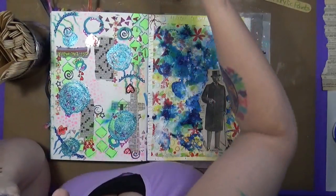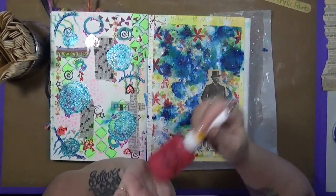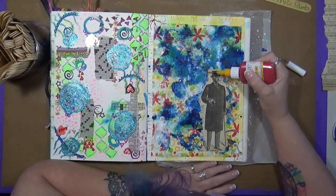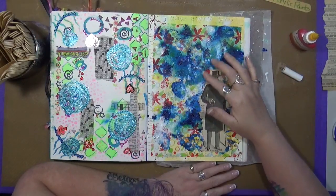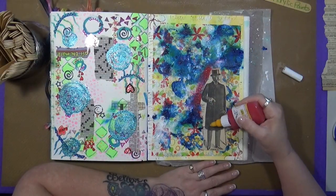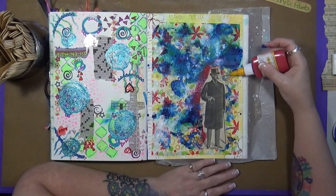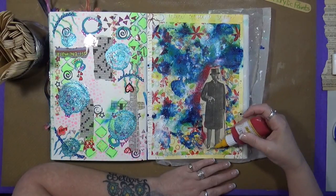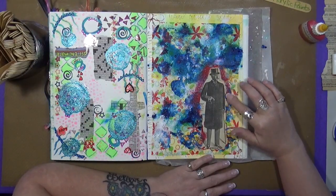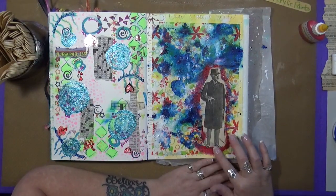I think I'm going to take some magenta. And this is Golden fluid acrylics in a fine liner. So I'm just going to, now I guess I'm going to do it that way. Just kind of put a border around him. I was going to use it in the fineliner fashion, but apparently the paint had other plans, which is all good. We'll get rid of his style down there.